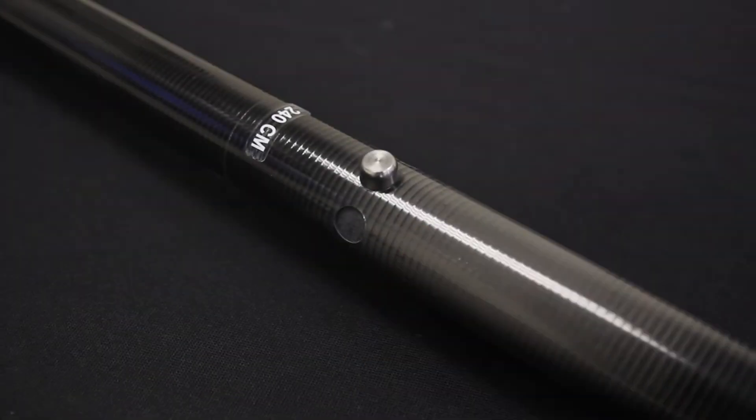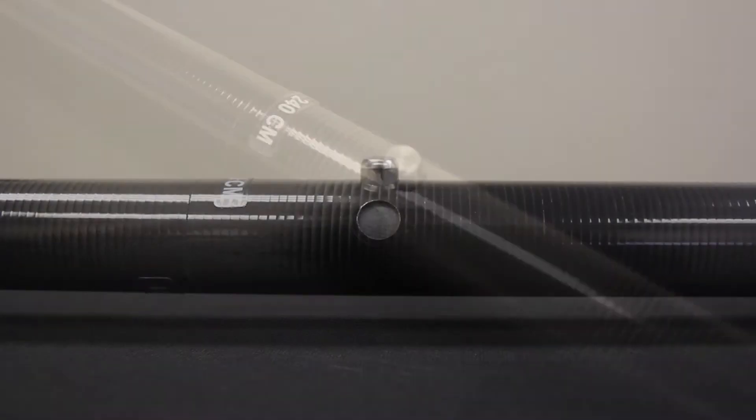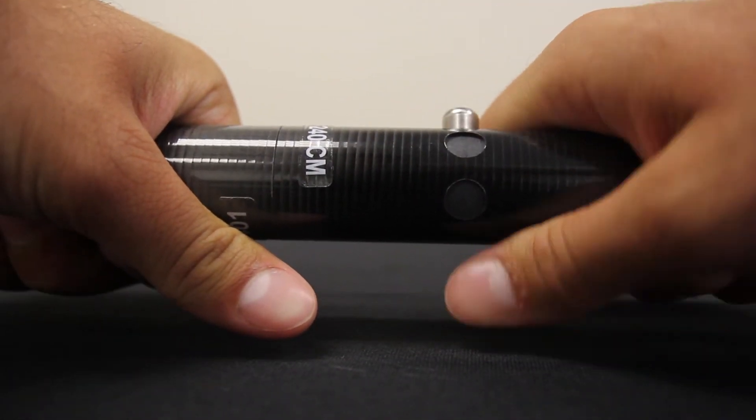To join the two shafts is a three position composite ferrule that will allow you to adjust the blades from a zero degree configuration to a 60 degree left or a 60 degree right configuration.